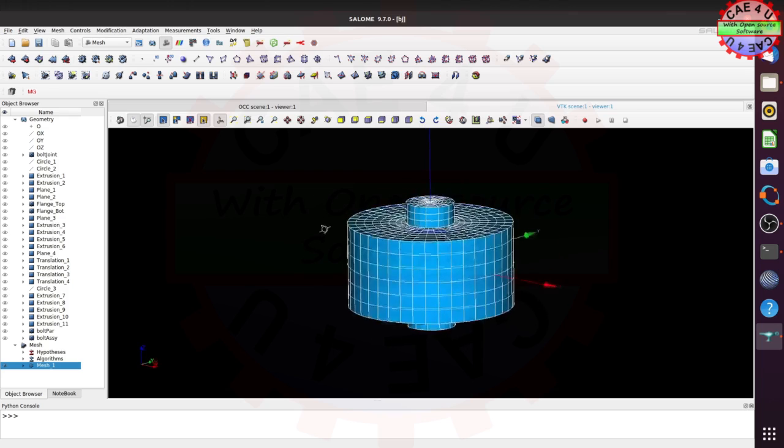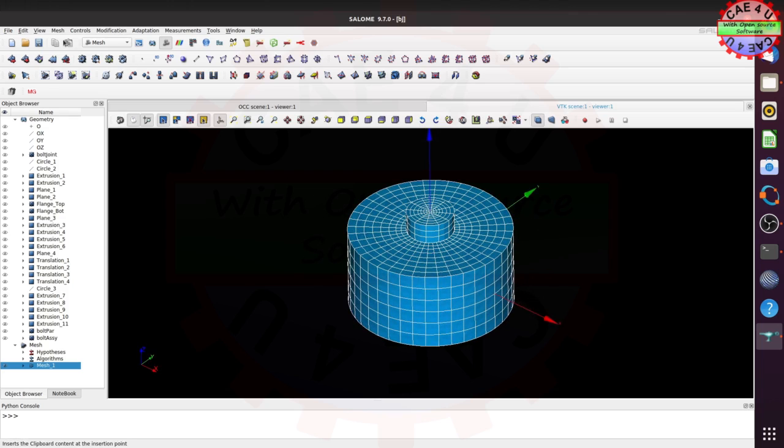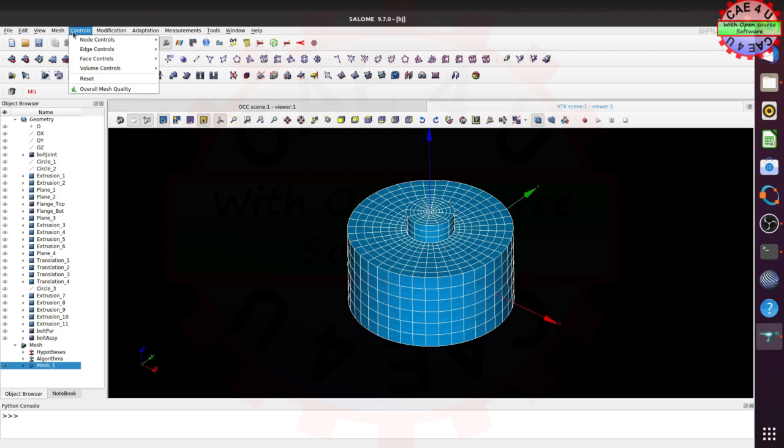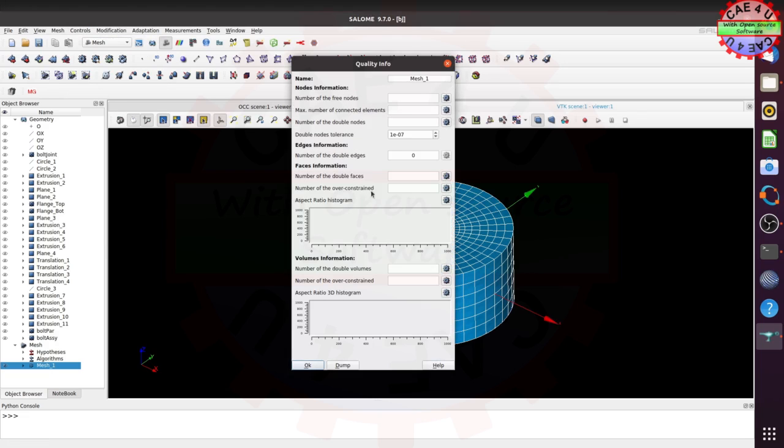In case of unstructured mesh, it is good to check the quality of the mesh because poor quality mesh can lead to convergence problems. Salome allows you to check the mesh quality, so that is the option with which you can check the mesh quality.